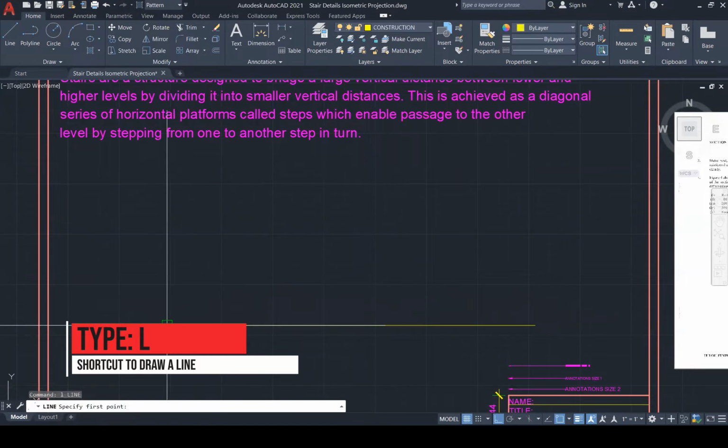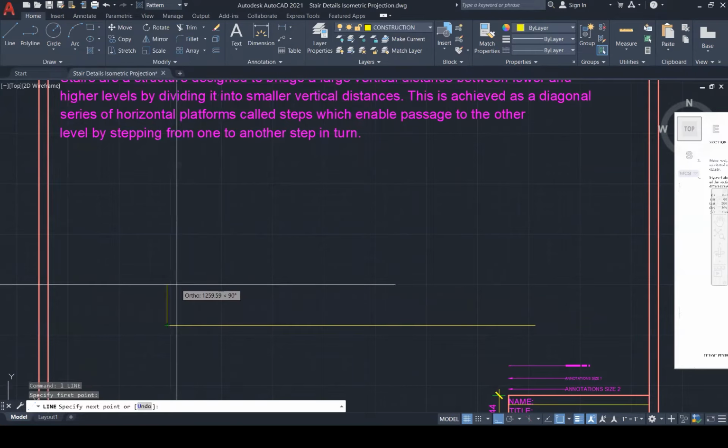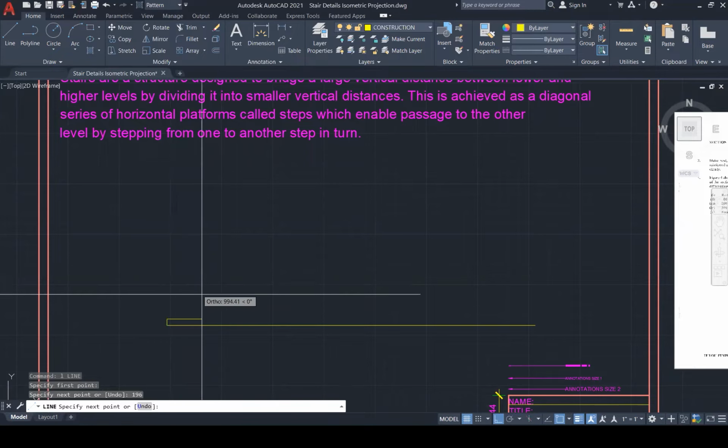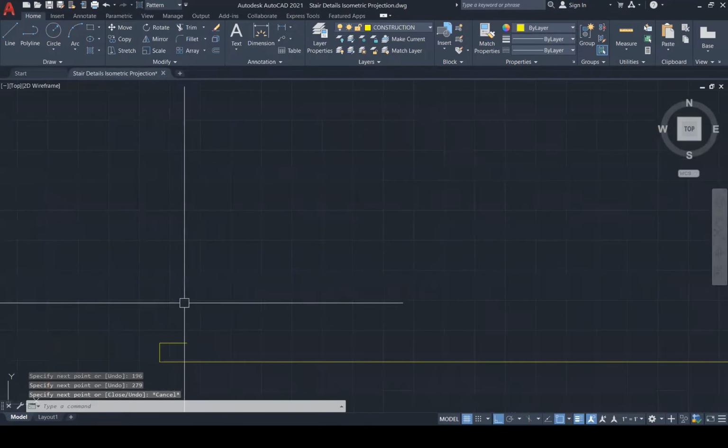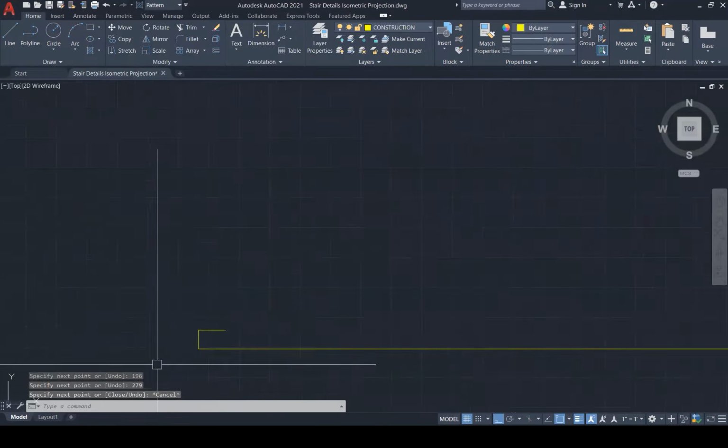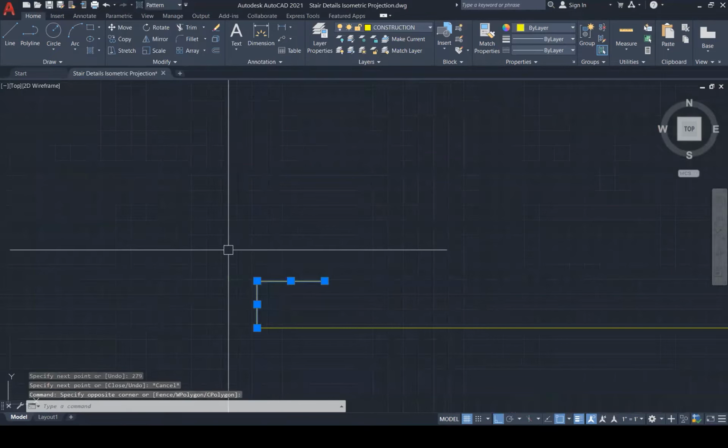So let's use these two numbers. I'm going up 196, then going across 279. So this is my step there.